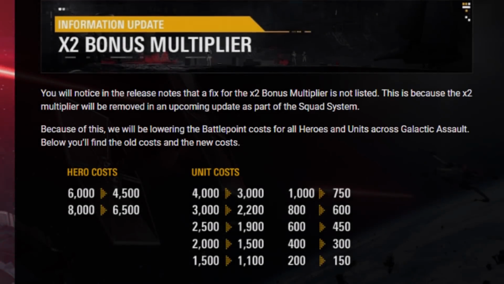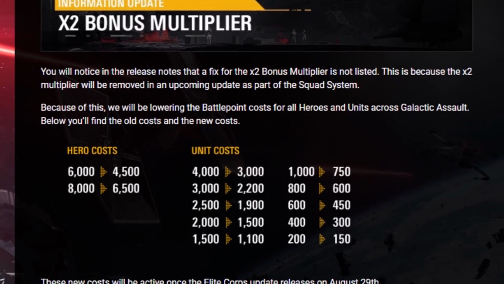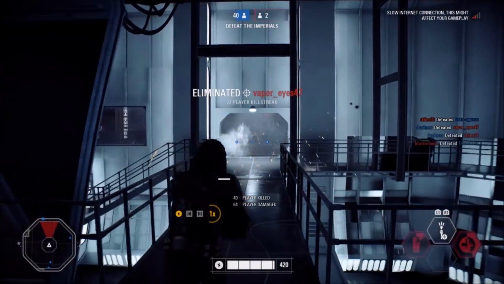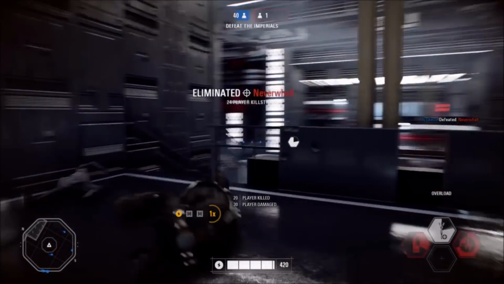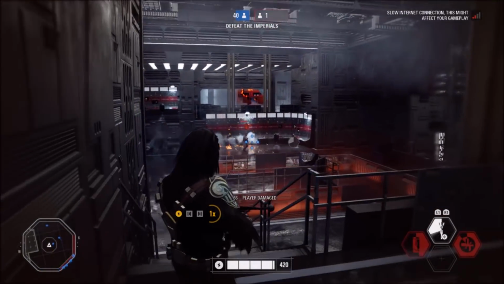The transmission reads, you will notice that a fix for the battle point multiplier has not been listed. This is because the multiplier will be removed in a future update as part of the new squad system. Thus, we will reduce the costs of battle points for all heroes and units in Galactic Assault mode. Below, you will find the old costs and the new costs. These new costs will take effect with the release of the Elite Core update.